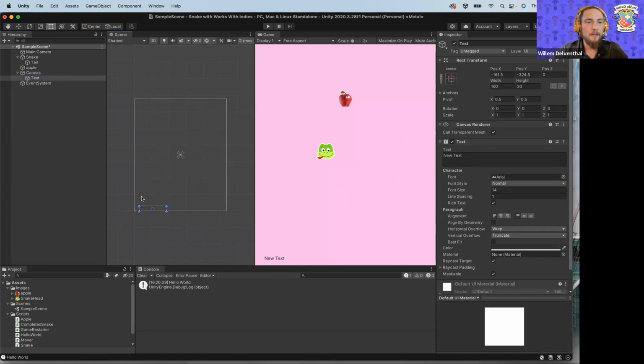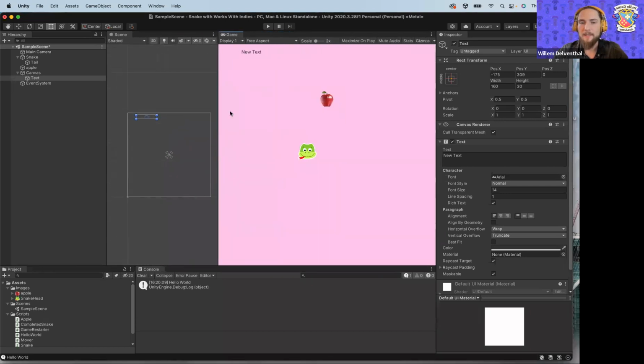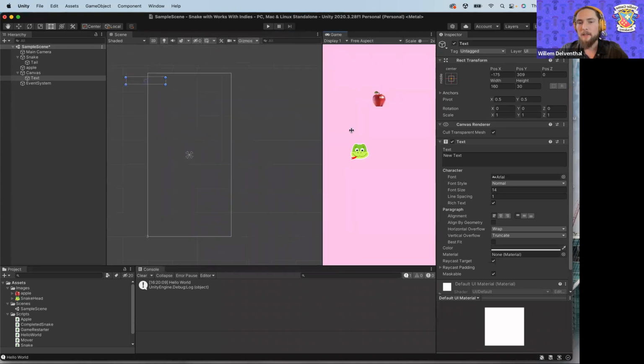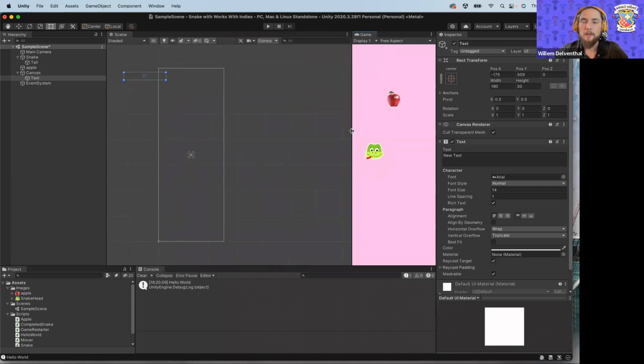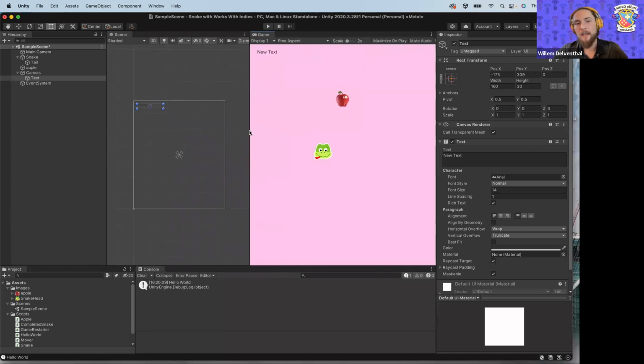So what I want you to do is click and drag your text to be up at the very top left of your game. And you'll notice that when I resize, the text doesn't care about being resized. It kind of sticks itself to the center of the screen. And if I was playing on too narrow of a device, the text would actually go off the side of the screen. In order to fix that, I want you to position the text so that it looks nice. And then if you click on the text, go to the inspector, you'll see that it has the rect transform instead of a regular transform.